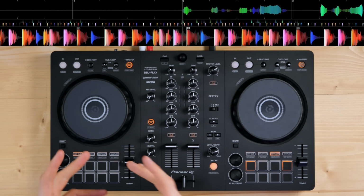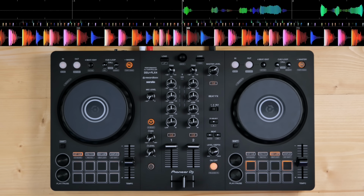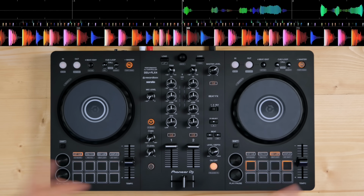Now, this is a fairly simple trick to pull off, but to get it right and to make it sound like something special requires a level of understanding and knowing a few very important things that I'm going to break down for you in this video. If you were to attempt a mix like this and the two tracks were not in the same key or the mix was not phrased correctly, then it would just make you sound like an amateur rather than a pro. So with what I'm about to show you, you'll be able to pull this off every single time without fail. So let's break down the complete formula.